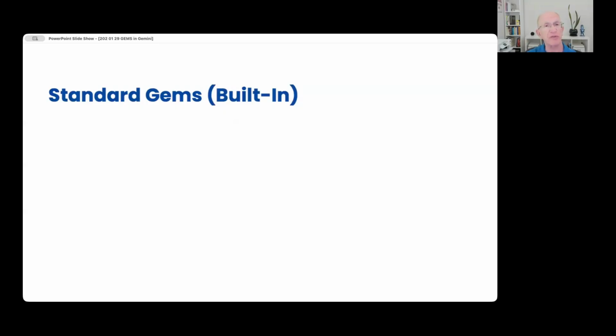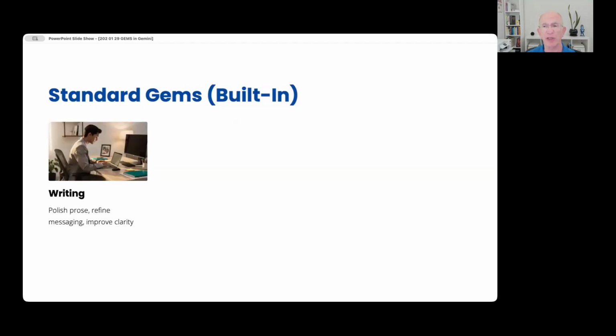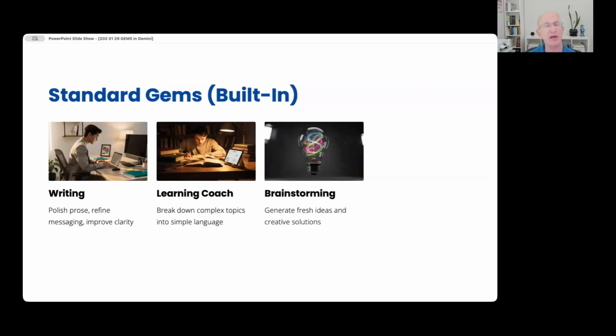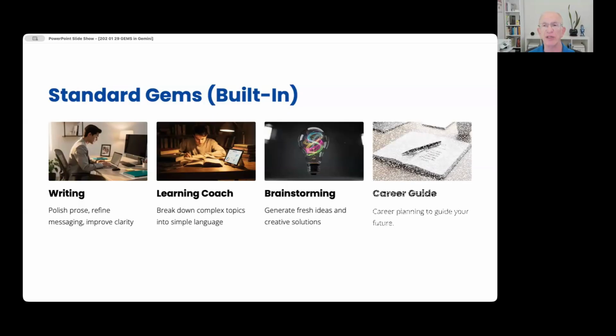Now, Google does give you some standard gems, and I'll show you a few of those. They have one for writing that helps you write more effectively and polish your prose. They have one that's kind of a learning coach that helps break down complex topics. They have a brainstorming one that helps you brainstorm ideas. They have a career guide for career planning and other activities you might be interested in doing.